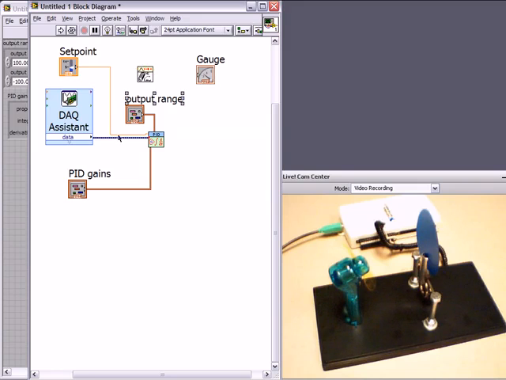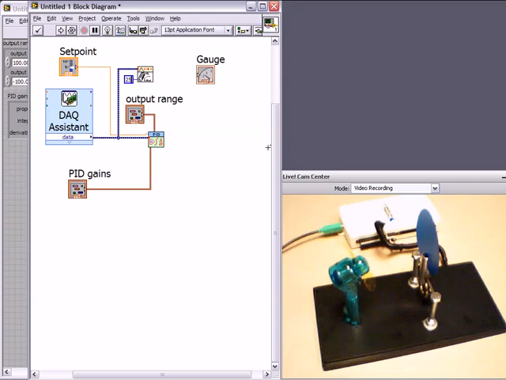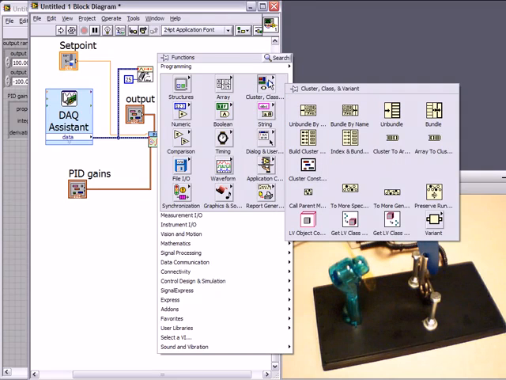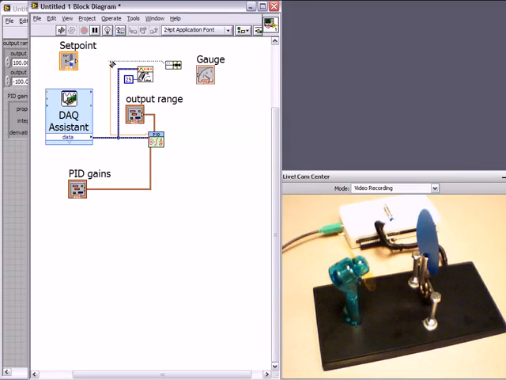So we'll drop this down, and I'm going to wire this straight to the point by point. I only want 25 points at a time. And then to get both signals, both the set point and my sensor values, I'm going to need to bundle them. So I'm going to right click, select a bundle, I'll wire both of these up. And then I can wire this straight to my gauge.